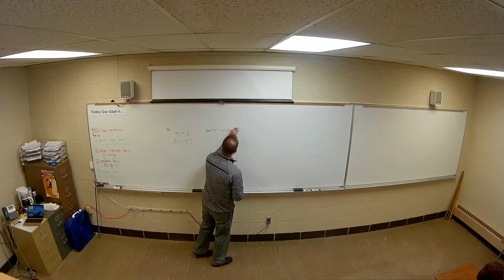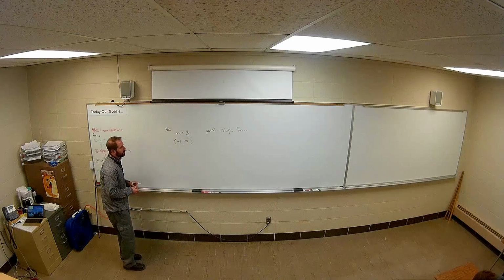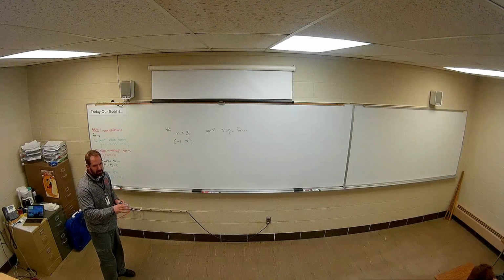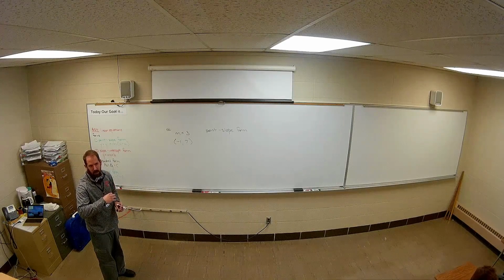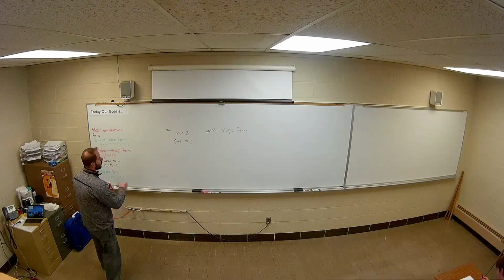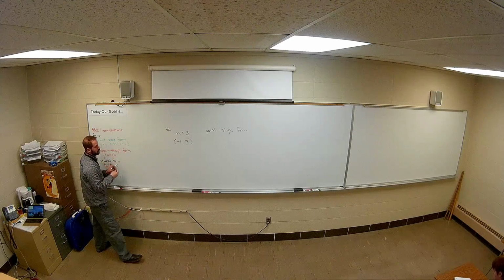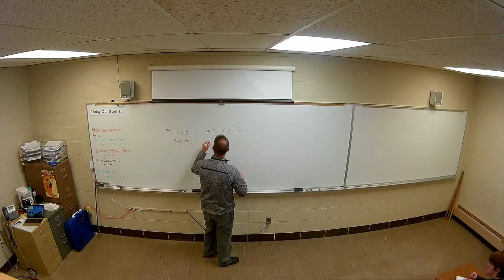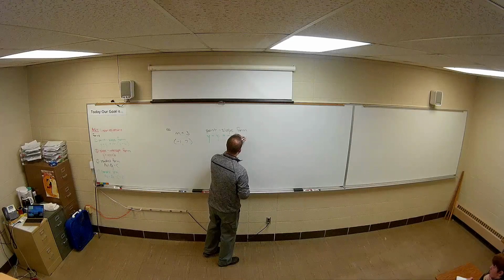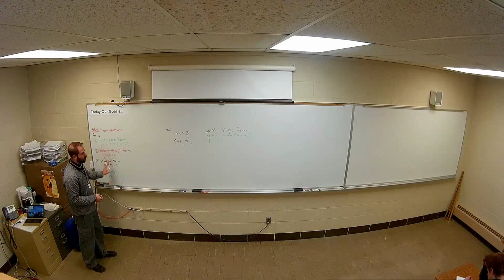That's the one that, from what I saw in the book, is the most common form that they're going to ask you for, for the ones I picked out anyway for today. The reason why is point slope form is the easiest. If you have information, it's the simplest to plug information in. I mean, these problems should take you 2 or 3 seconds, because when you have that information, this is the form we're going to. So let me write that form down. This is point slope form. y minus y1 equals m times x minus x1. Right? That's the point slope form. It's written right here. I'm going to leave these on the board today so you know which form they want you to write it in.